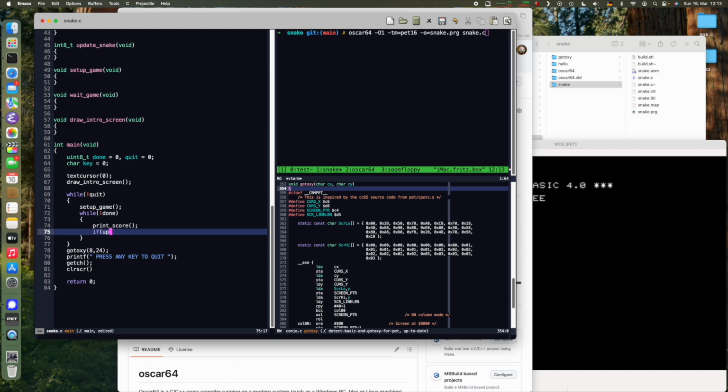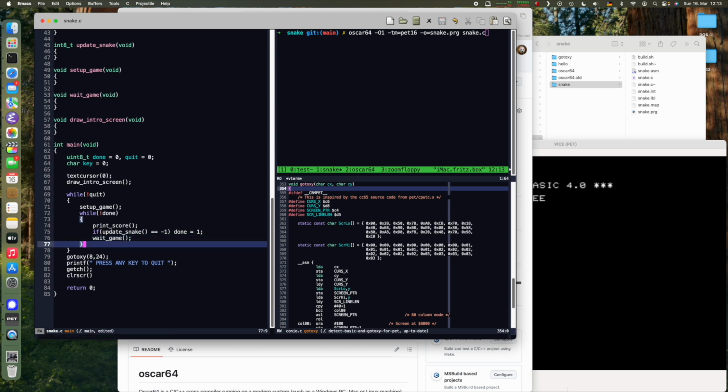Then we'll update the position of the snake, and it will check if we die because we hit the wall or we hit our body. And then it will return -1, which means game over. So we're done. And then we will make the game wait a little bit using the timer that is built into the pad. There's a 60 Hz timer, which you can use by using the clock function. That is actually standard C.